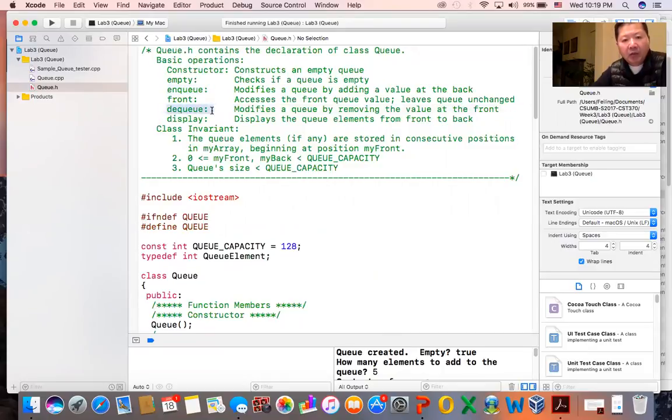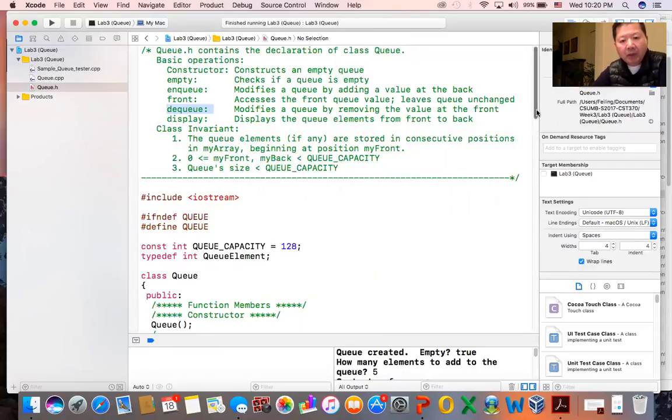And dequeue is an operation that removes an element from the queue, kind of similar to a pop for the stack data structure, where you pop an element from the stack.